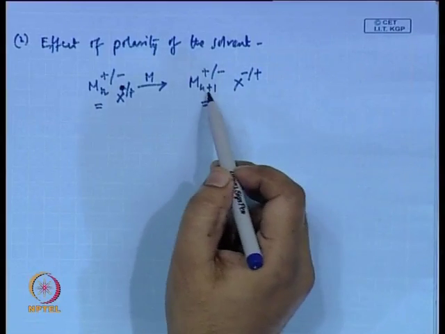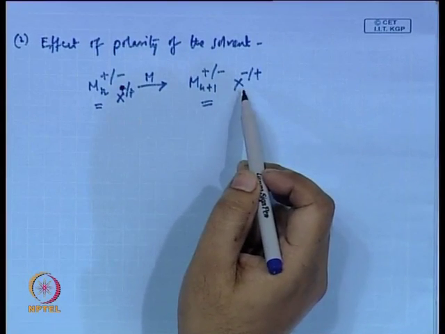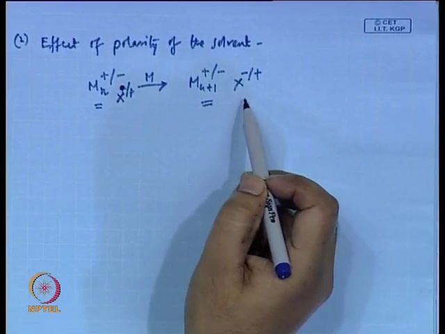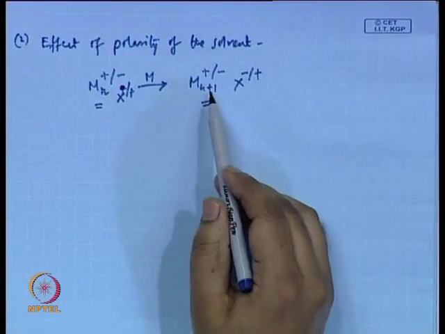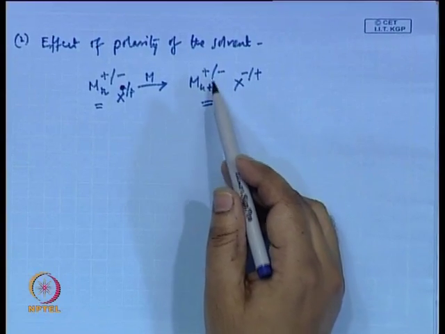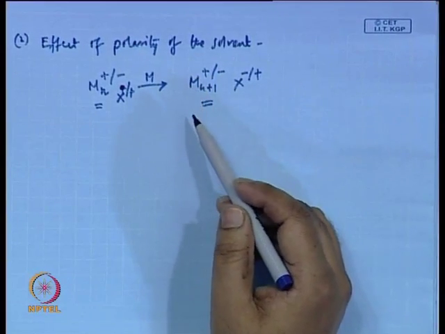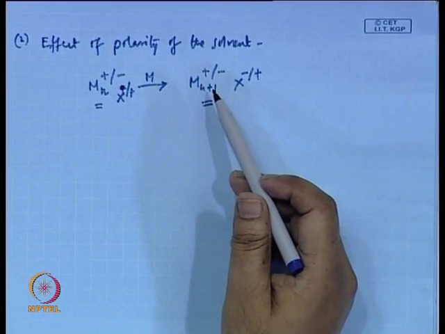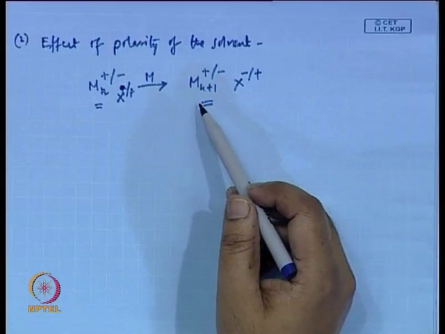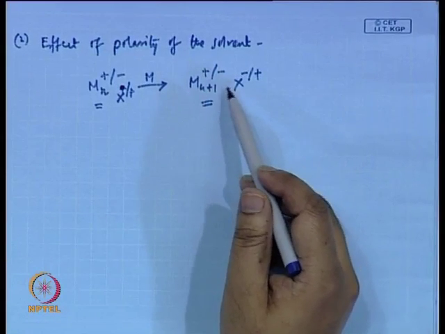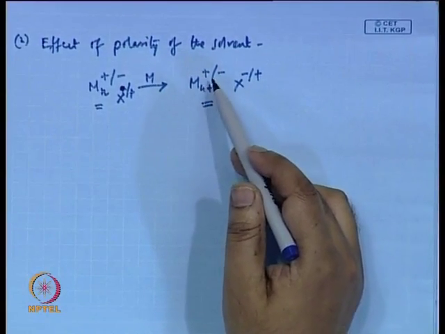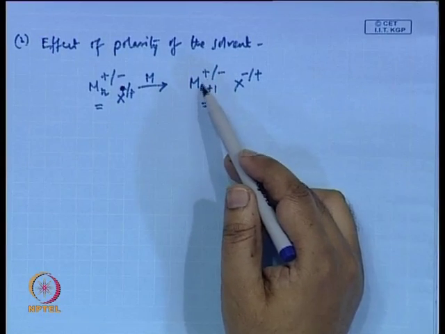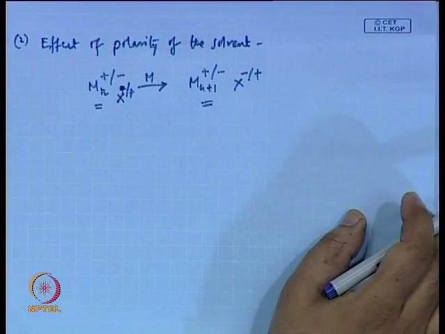Now, depending on the association behavior of these two species, the active center and the counter ion, the reactivity of the propagating species varies. What I mean is that if they are very tightly bound, a very tight ion pair, then obviously the accessibility and the reactivity of this ionic center is less. While if you compare with a situation where they are well separated, like free ions, then obviously they are more accessible, and the ionic propagating species are much more reactive compared to the situation when they are a tight ion pair.